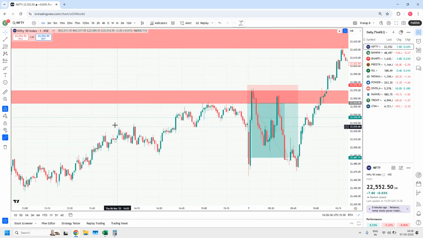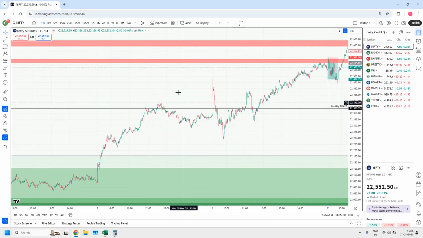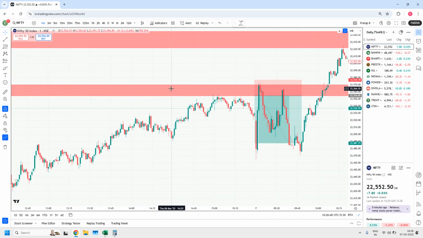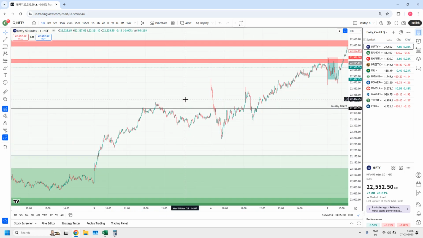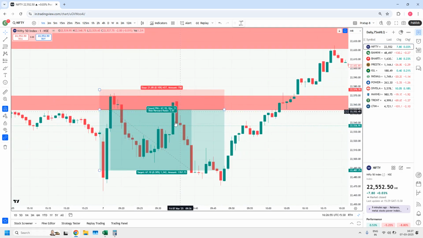This is the first. This is a high liquidity zone. 5 minutes high liquidity zone, given by our software. Look into our supply demand zone chain. In our video, yesterday's video, supplied in our premium report, look into this. You will find this zone as a high liquidity zone. Today it gave you this opportunity.